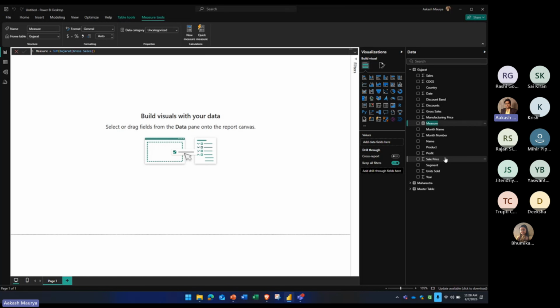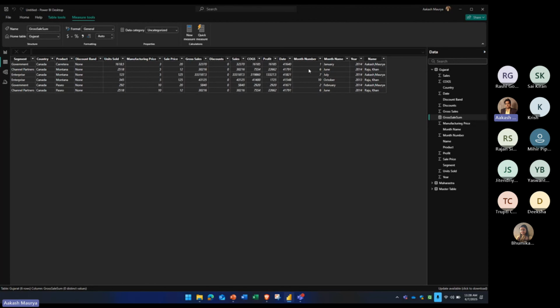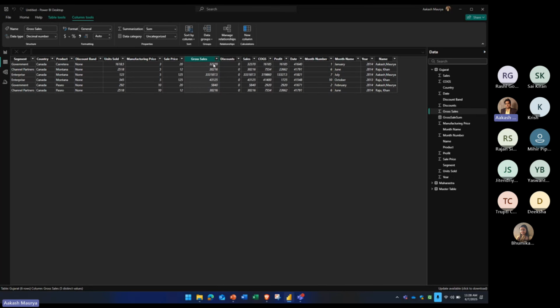If I rename this column to gross sell sum, and now go to the table view, this is the best example of how I described a column and a measure. I created a measure, gross sell sum, but I cannot see that column in my table over here.